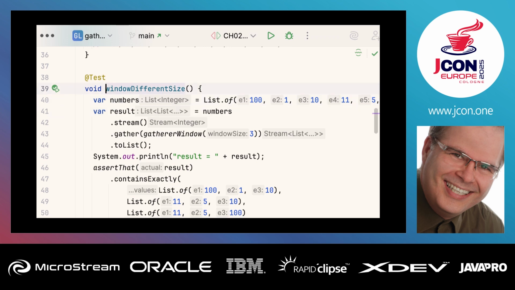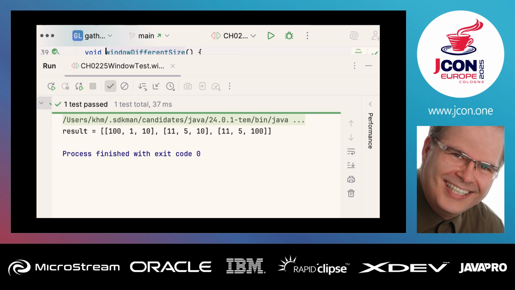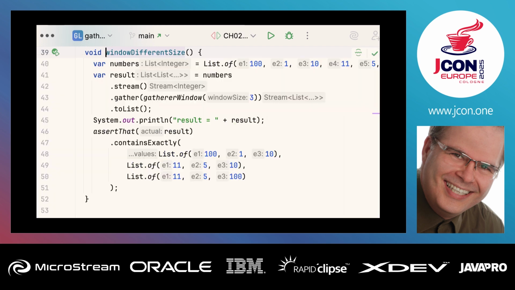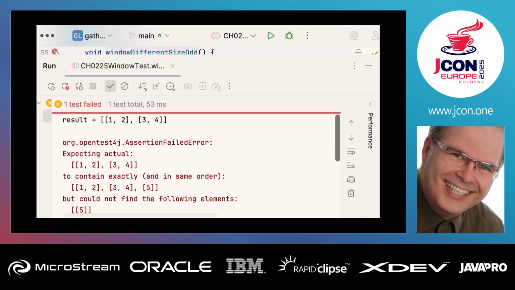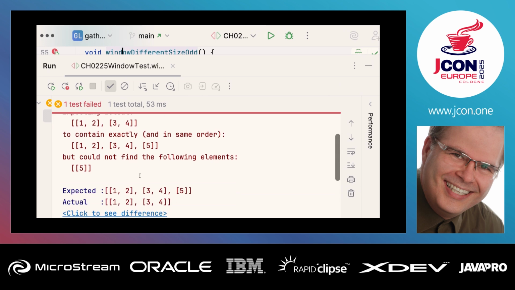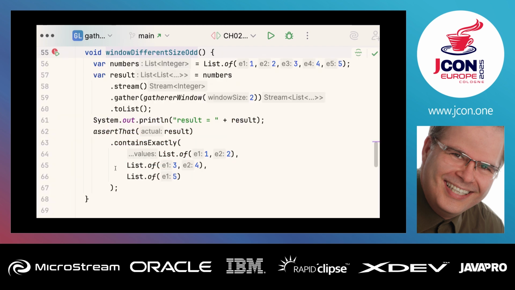And now we wanted to do the same thing here. That works so far. We can create 3 parts, sliced by 3. That works fine. But what is the point if we have only 5 elements and sliced by 2? Okay, my test fails, which already tells me there is something wrong, which means I need to handle the last case, because I have only 1 element, since it's an odd element number. That's exactly the point where I need to handle these things.